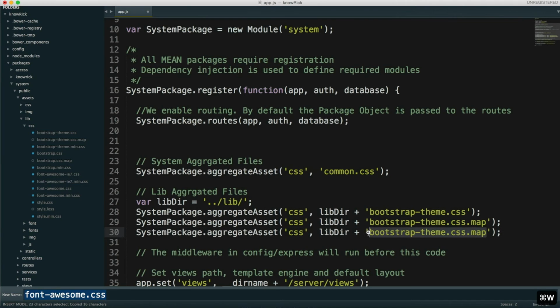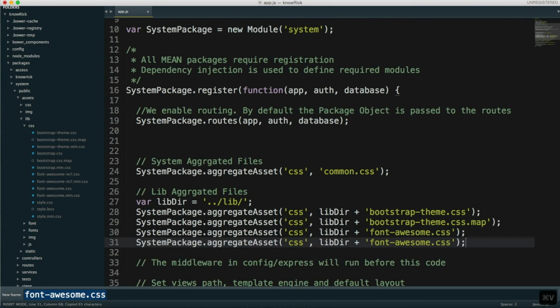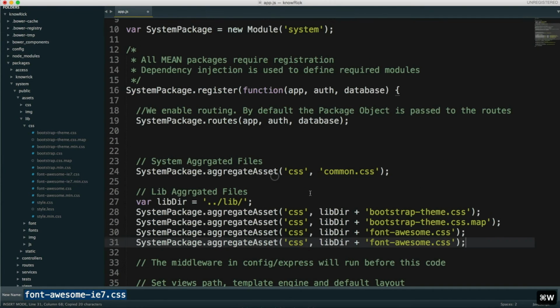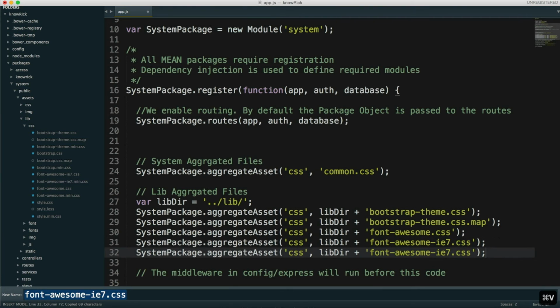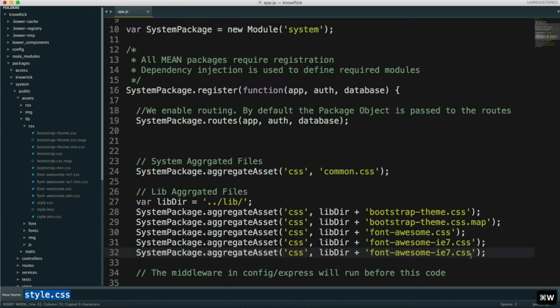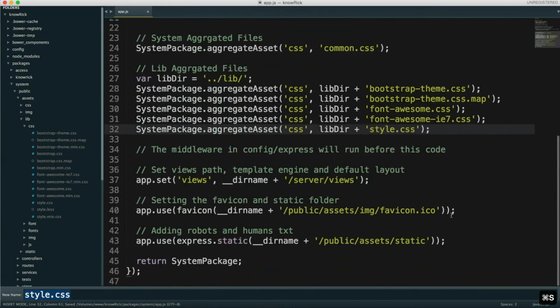And we're going to put that in there. And we're probably going to need this one as well. And we're also going to probably need styles.css. Perfect.